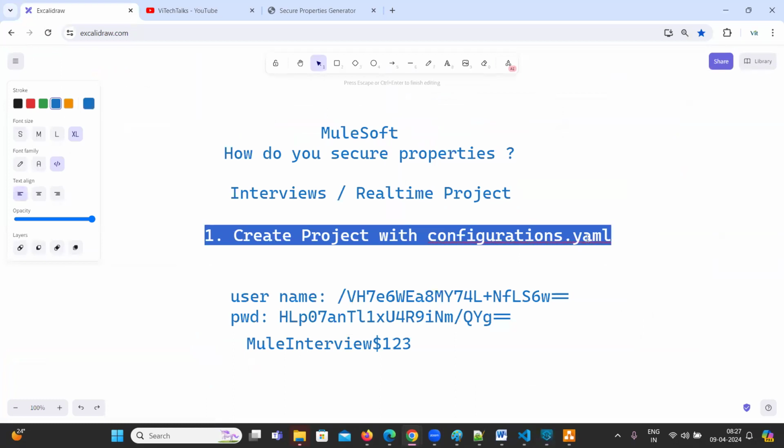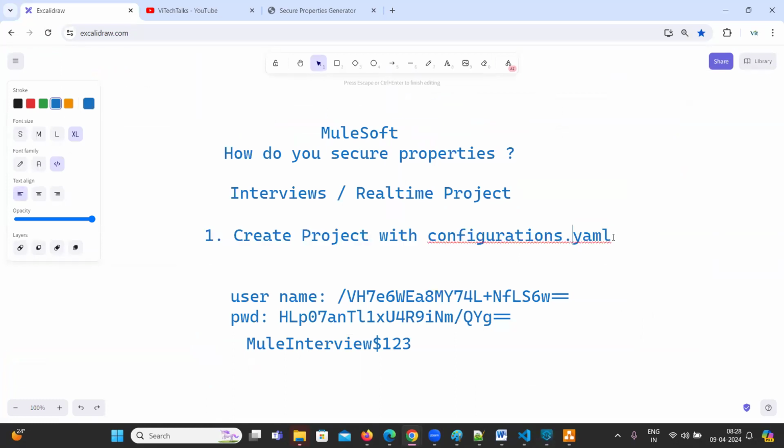The very first step, create project with configurations.yaml. Okay. Now define properties and use it in API.